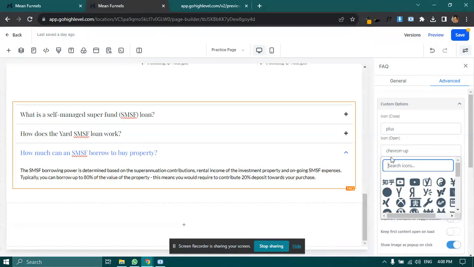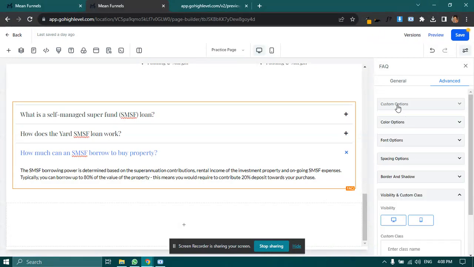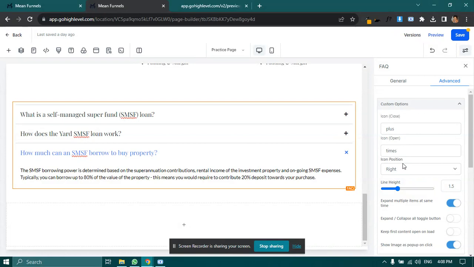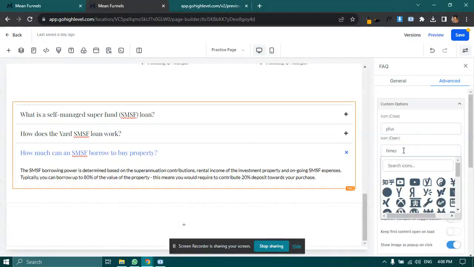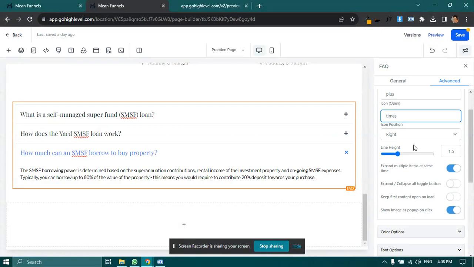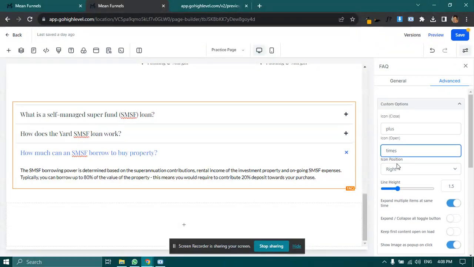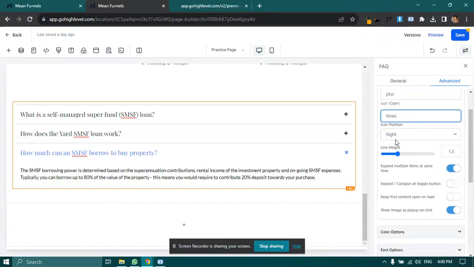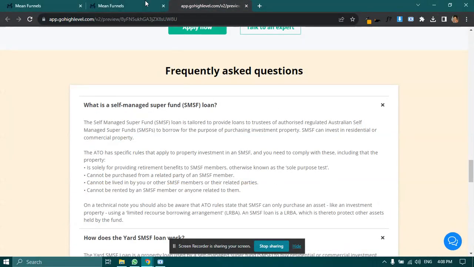Icon open is cross, and you will select the cross option. The icon position is on the right, so it is okay.